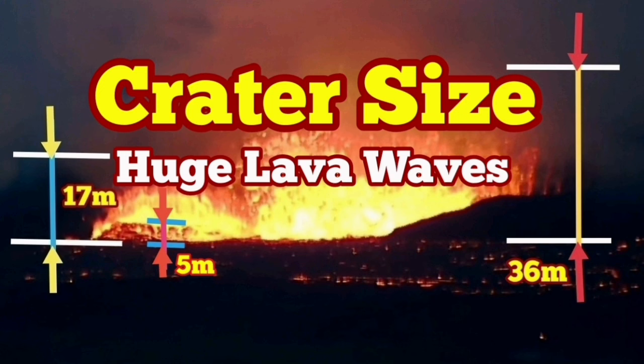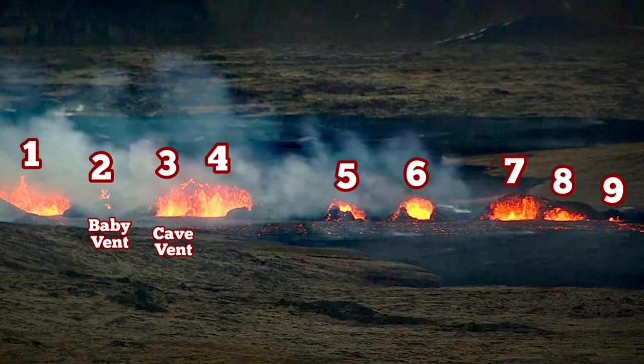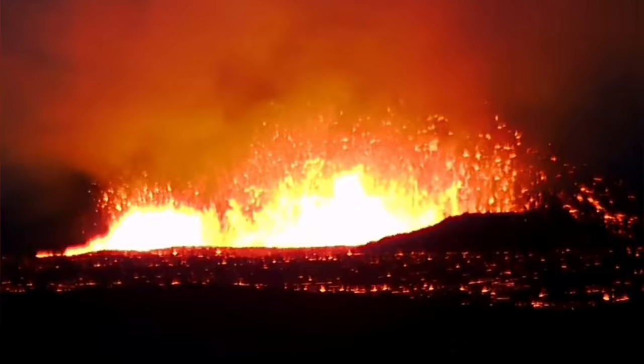The Sundoko Craters series are now growing bigger than in the past three eruptions. I have numbered them and named those in the South Fisher. I'm not talking about the Cave and Biggie, which are growing to be the biggest of these volcanic vents. As you can see here, there are two craters — the bigger one to the right is called Biggie, and to the left is what I have called Cave.